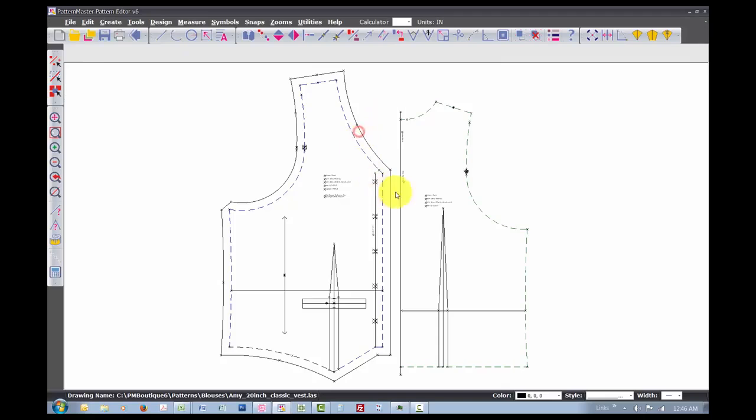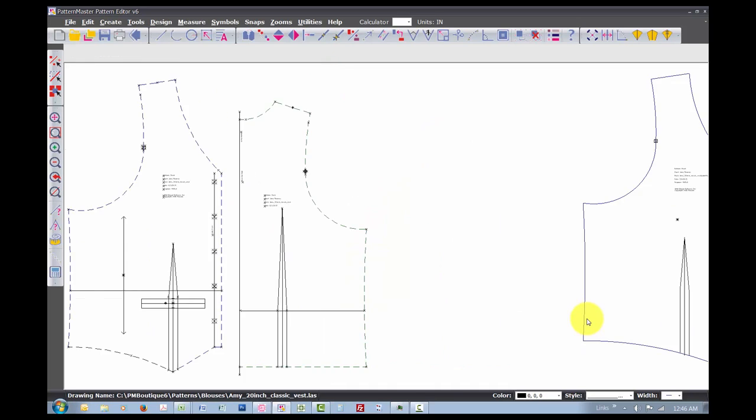And let's get rid of these cutting lines here. Now I'm going to regroup this. No, I'm not going to regroup that, because I want to move these lines around. Okay, we got one more right here, don't we? Okay, that's good.